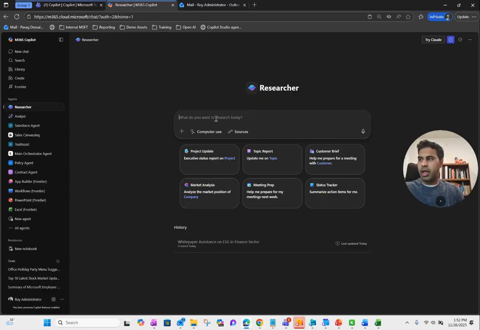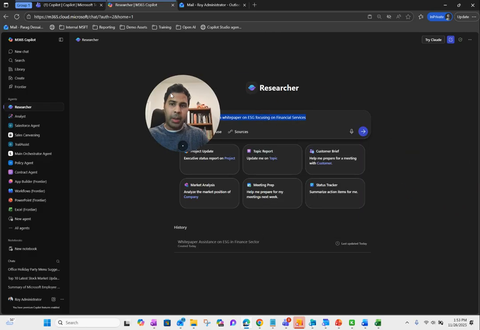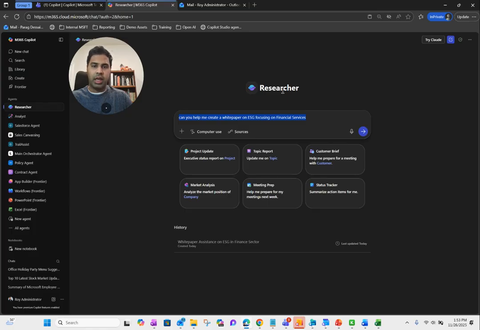So I can say something like, "Can you help me create a white paper on ESG, focusing on financial services?" So when I ask this question, what the researcher agent is going to do is it will understand my question and then come up with any clarification that it needs before creating a response.